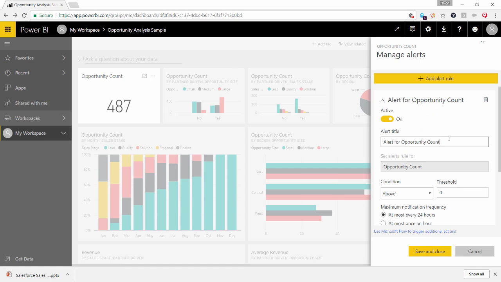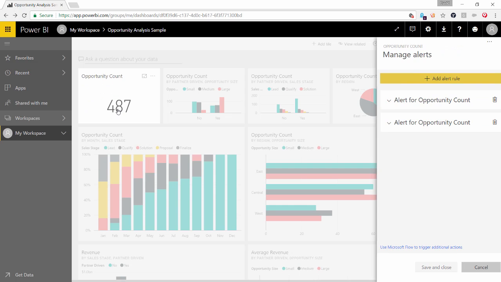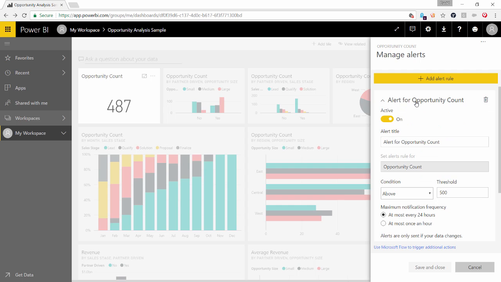The rule is alert for opportunity count when the threshold equals, let's say 500. Right now it's 487. Save and close. And that rule has been created. So, okay, let's go back and review the alert that I've created. I've set this to 500. So whenever the opportunity count reaches 500, I want it to notify me.